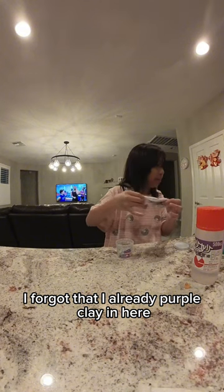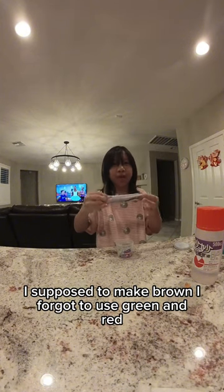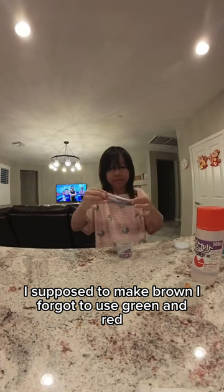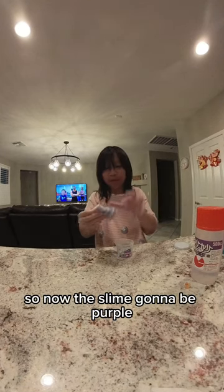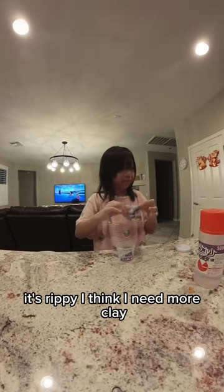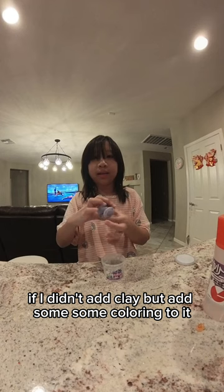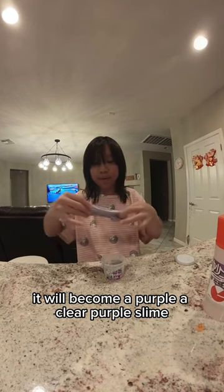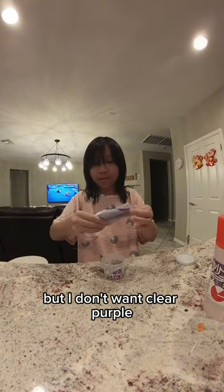I forgot that I already have purple clay in here. I was supposed to make brown. I forgot to use green and red. So now the slime is gonna be purple. I think I need more clay. If I didn't add clay but added some coloring to it, it would become a clear purple slime. But I don't want clear purple.